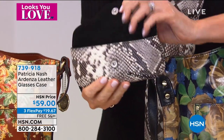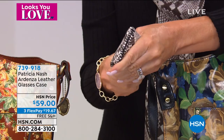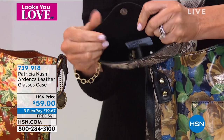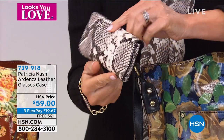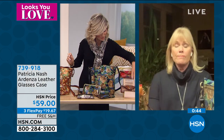We do have the glass case — these are available, only $59. This is a glass case you'll have for your lifetime. My mother has one good leather glass case I can remember from when I was like four — she still has it. That's the quality of a good leather glass case. It's $59, under $20 to get home. Look at the whip stitching that's done on this. Even though it has structure, it's not stiff, but everything will be nice and protected. You can see that beautiful lining and then the leather backing, and there's the nose guard. I have the same one I've had since I first designed my first one. It looks exactly the same.